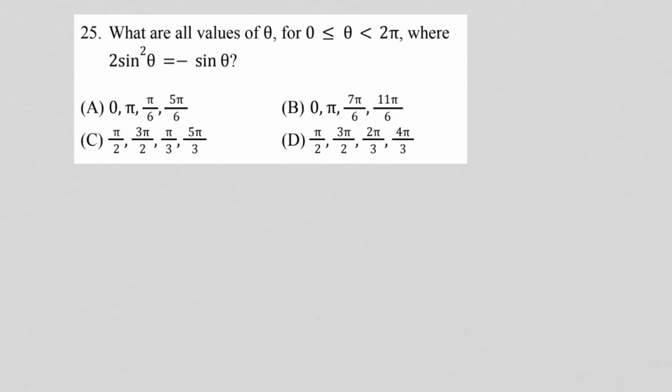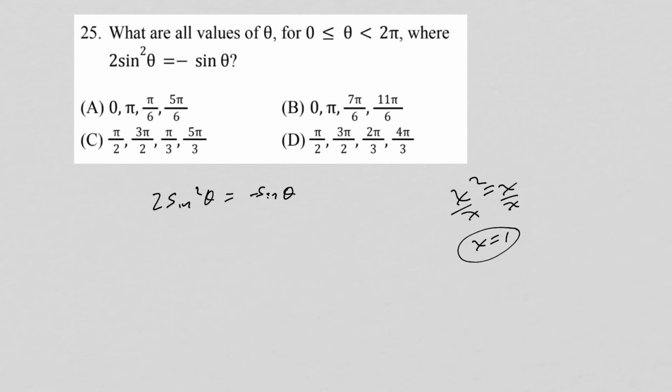So here's a trig equation. You got to be extra careful on these. Do not divide both sides by sine theta, as tempting as that is. That's like if you had x squared equals x and you divided both sides by x and you said x equals 1, you would lose that x equals 0 is also an answer. The thing to do is actually subtract x from both sides, factor, and then get the two answers.